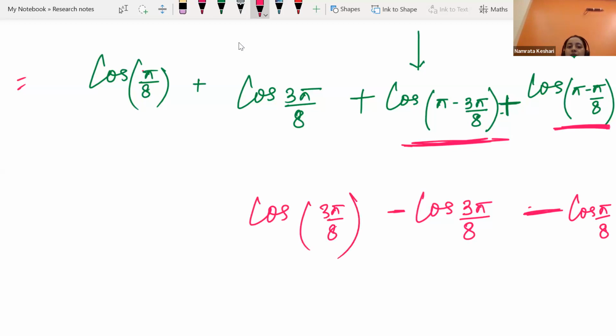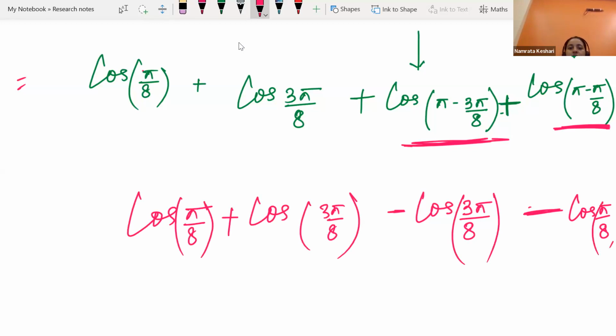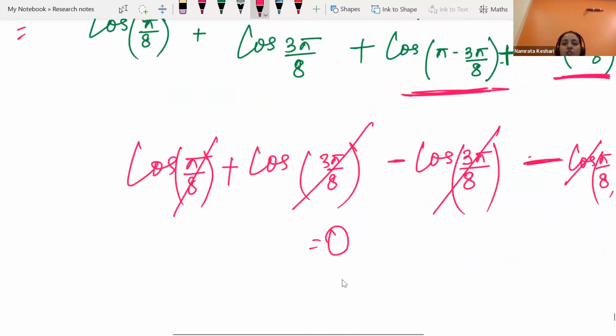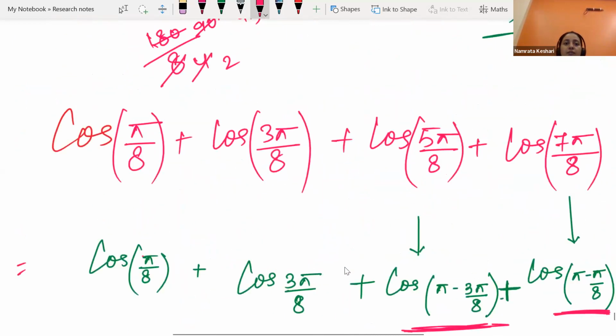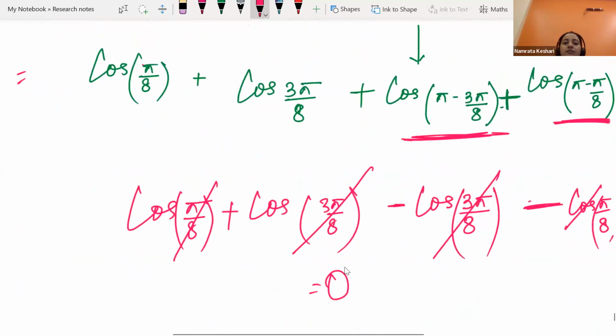Now can you see everything is just getting cancelled out? Whether you write the angle in a bracket or without a bracket, it's the same thing, okay? Okay, ma'am. So 3 pi by 8 is there. Can you see? Same angle we can cancel, right? And the same angle we can cancel. So this question, if we use the knowledge which we already have, is giving us 0. However, there are many other ways also, using the formulas, by which we could have solved it, but eventually the answer will be the same. Getting it? Yes, ma'am. Okay, the answer will be 0.